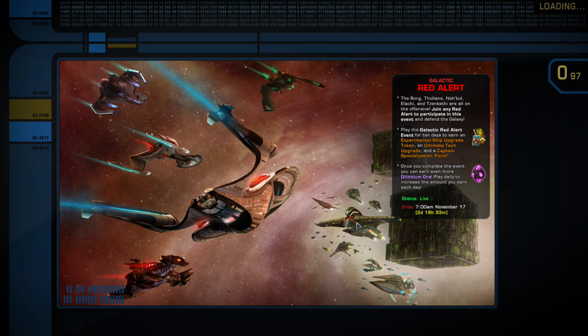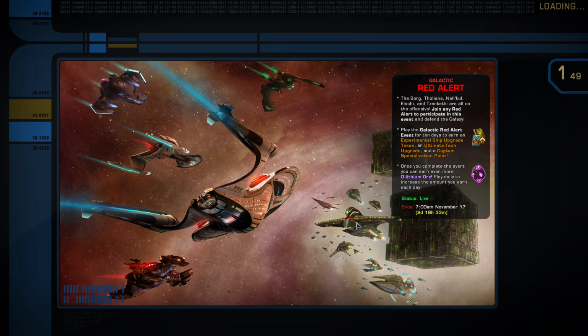Why not accept that? I don't know. Pretty good. They always have to have space, then a bit of ground, then a bit more space. That's sort of like their formula for this game.